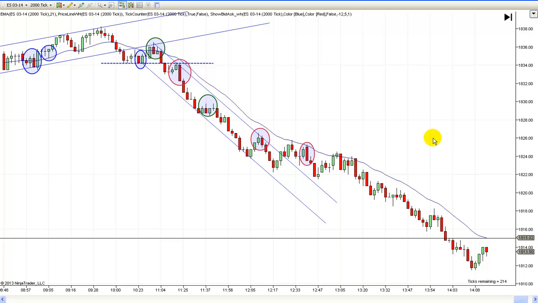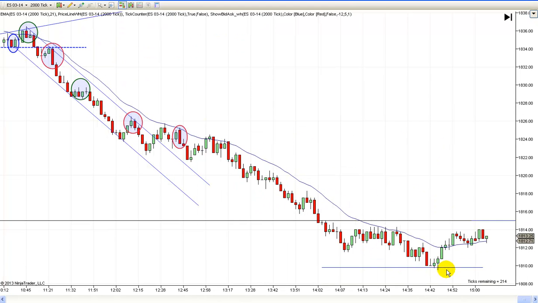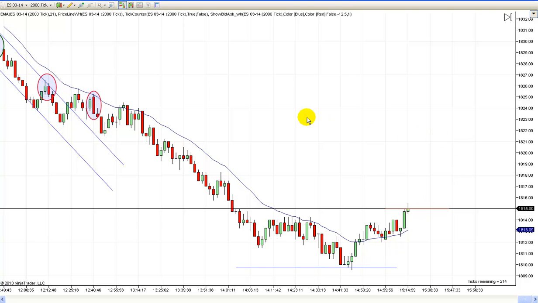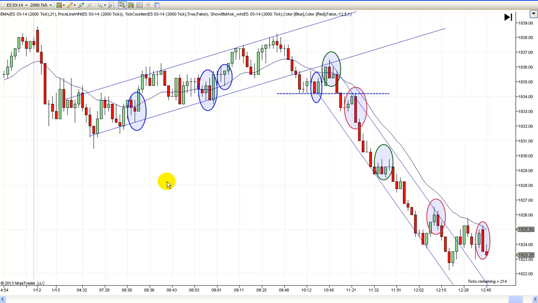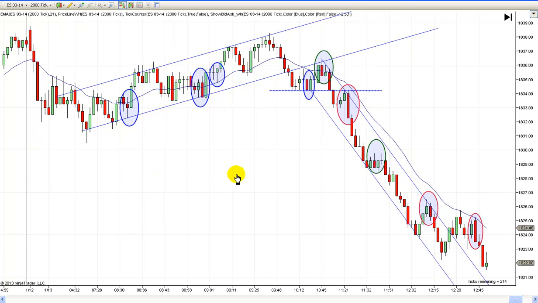Go ahead and figure out your measured move, mark it, and look, we got right to it, and we've been rallying ever since. It doesn't always work out, but it's amazing how many times it does work out to the exact tick or within a tick or two, just like it did that time. And so that's what you're looking for.